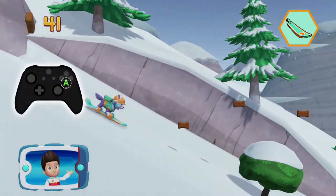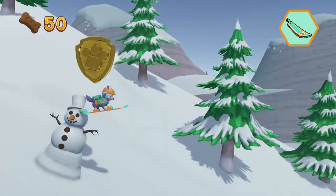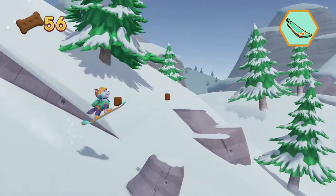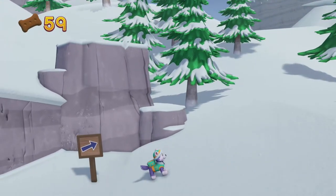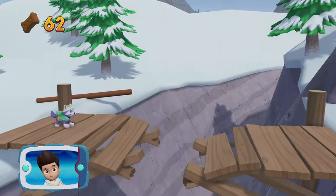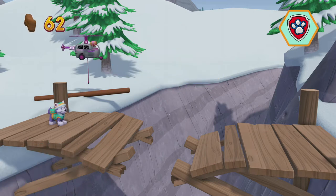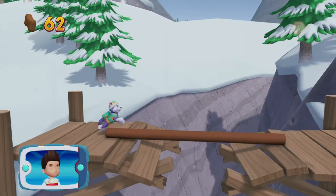Press the A button to help Everest jump. Find and collect all of the pup treats that you can. There's a golden paw print nearby. You found a golden paw print — see if you can find them all. Collect all the pup treats in a mission to earn special pup treat awards. It looks too far for Everest to jump. We need Skye to lend us a hand. Pick the pup ability that will help you to keep going. Alright, now we can keep moving.